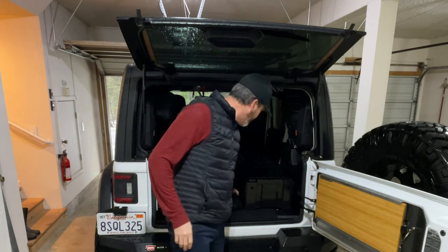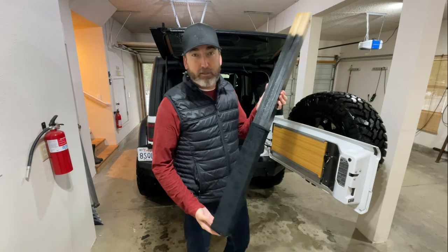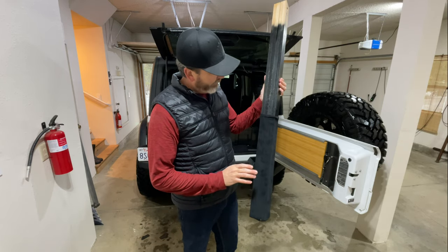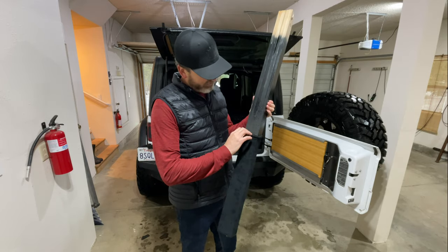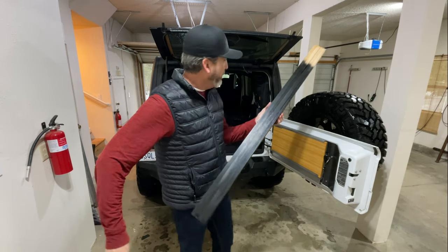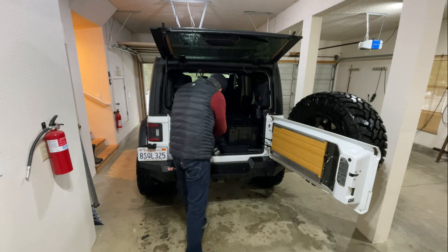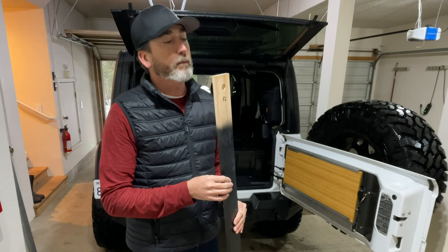Obviously, four legs. I have a very special carrying case that I made for them. It's an old sock. Holds them all together, keeps them from flopping around in the back of your rig when you're driving. But pull the sock off, and let me just grab one leg here. Okay, so each leg, pretty easy to make.